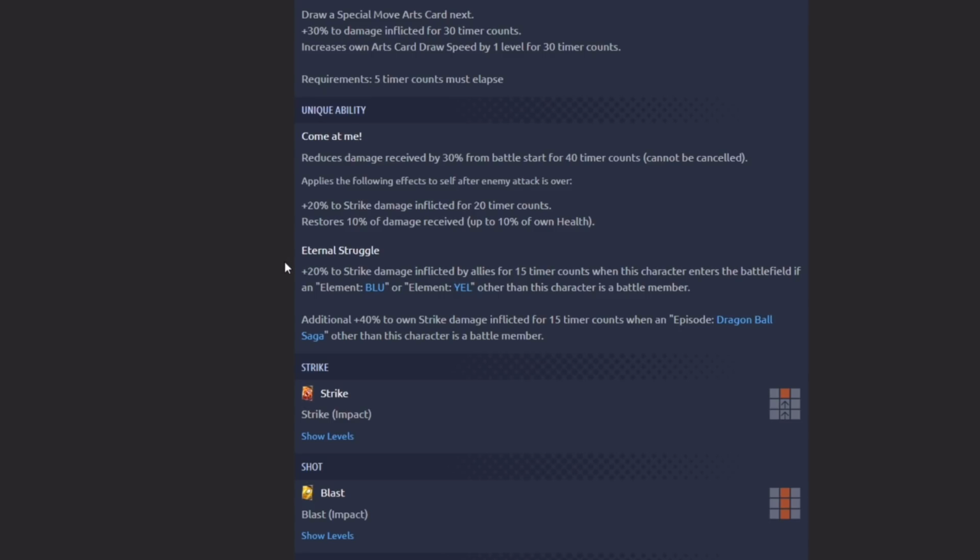Actually, all these new characters' kits are very interesting. And then here we have Internal Struggle: 20% strike damage inflicted by allies for 15 timer counts when this character enters the battlefield, if an element blue or yellow other than this character is a battle member. So they want you to run them in blue, blue, yellow, right? Or blue, yellow. Yeah, that's interesting.